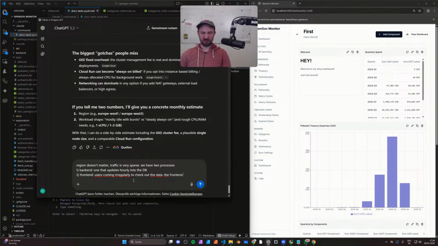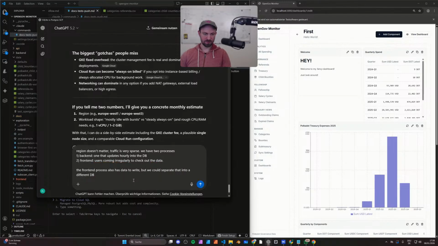The frontend process also has data to write, but we could separate that into a different DB. Python for now, but it can be refactored, I guess.